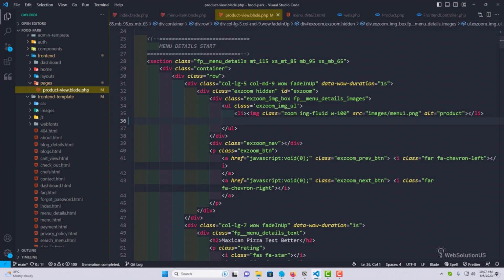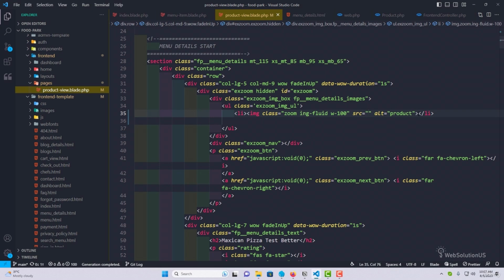Now at the first image we will show our thumbnail image. Remember, when we created the product, we uploaded an image that was our thumbnail image. So in the slider, the first image will be our thumbnail image. So in the src, we have to add our thumbnail image.